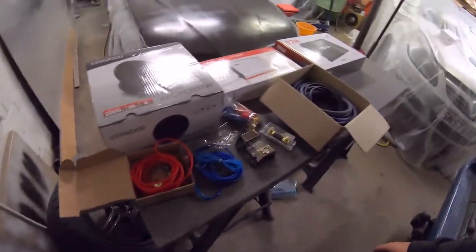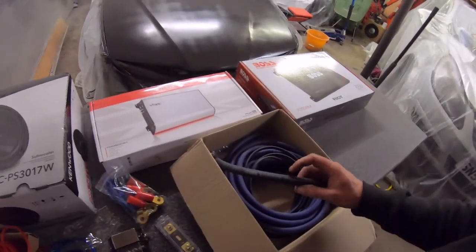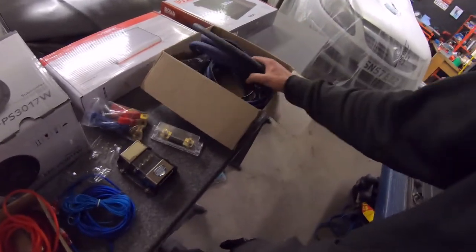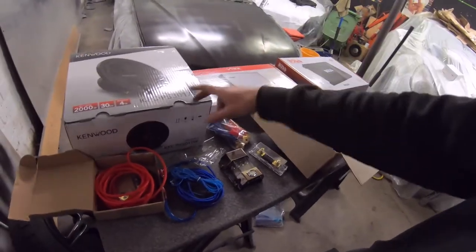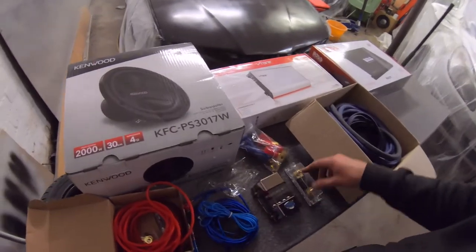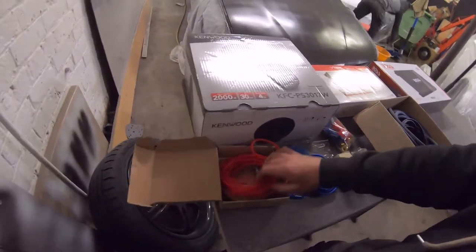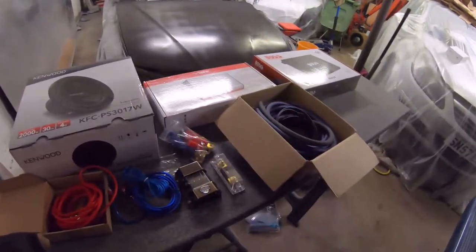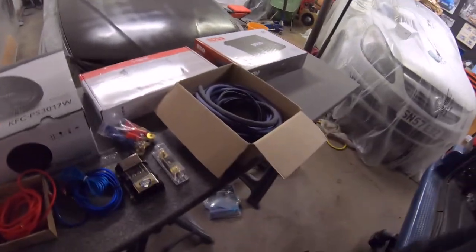This is what we're going to run in the T4 — take all the old stuff out and run this. This is the kind of cable we want in it, not what was running it before. That's power and ground cable to run 3,000 watts of amps, a sub to run on the mono amp, a distribution block, a fuse block, and all the usual bits and pieces. This is what I'm going to use to run from the amp to the sub, then work out all the speaker cable as I go for the four-channel.